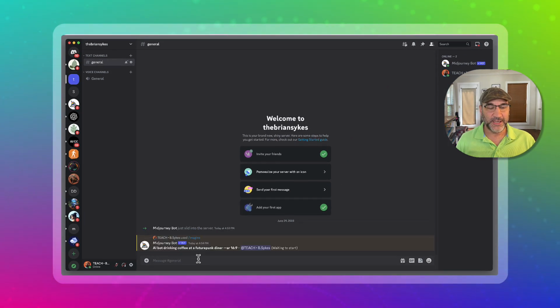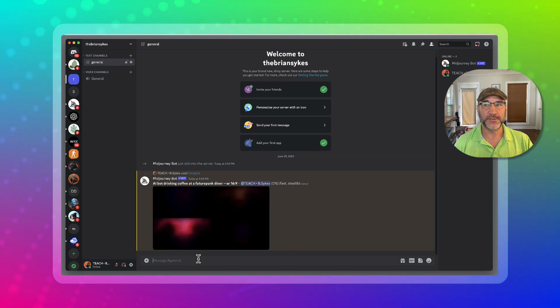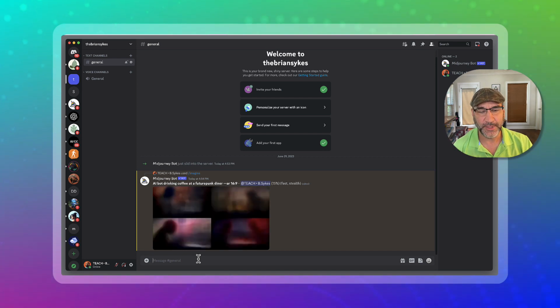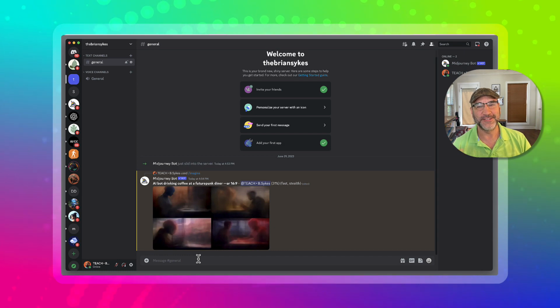So we're sending our very first command, and this is going to begin the process of prompting inside of our private server. This is only available where you can add or invite the bot to the server if you have a paid account with Midjourney. Once you do, then you have the full access and you can do your thing. So anyway, this is how simple it is to get started creating your own private Discord server for Midjourney. Hopefully that's a help to you guys. You can be blessed.